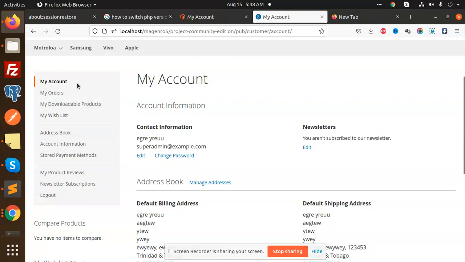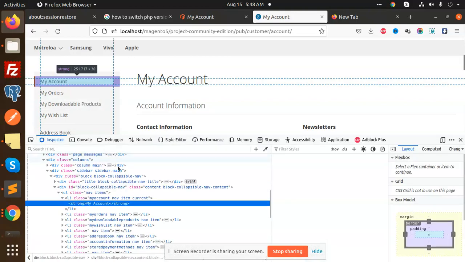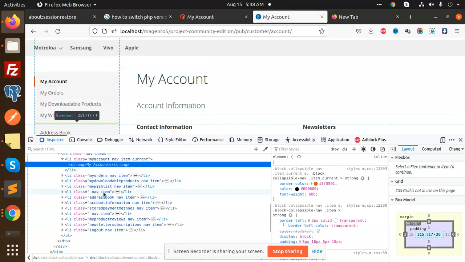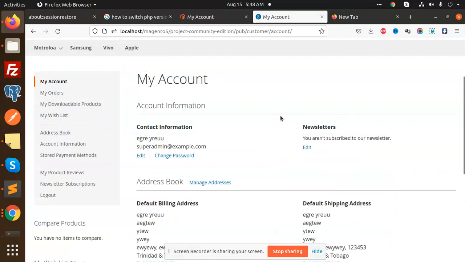So to add, you can see that I have added the classes. I will show you. You can see my orders, downloadable products, everything, I have added the classes. Now we can change everything accordingly, right? So how to add these classes? We have a block, and with the block part we are overriding the My Account navigation. This is basically the My Account navigation, and we are just replicating it with adding the class CSS. Okay, so let's see how to add this.